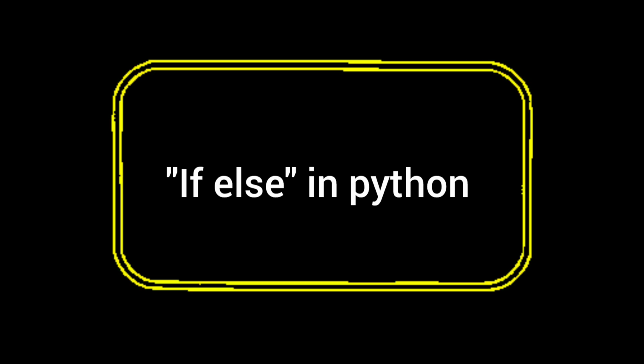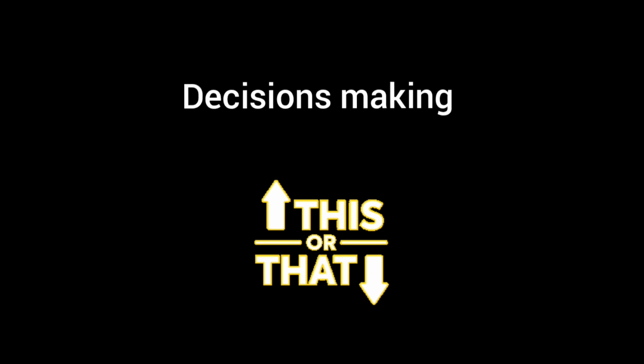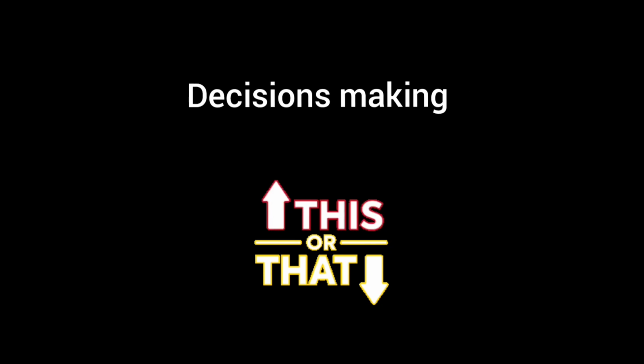Now let's learn what is if-else condition in Python and see how to use it. The if-else condition in Python is used to make decisions in a program. It checks a condition. If it is true, one block of code runs. If it is false, another block of code runs.